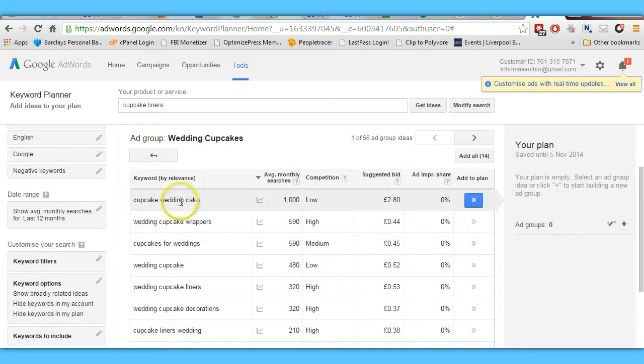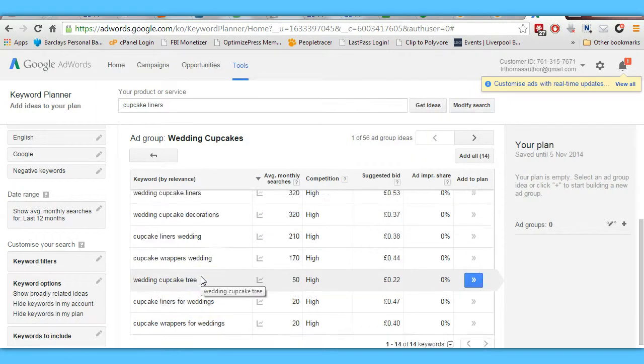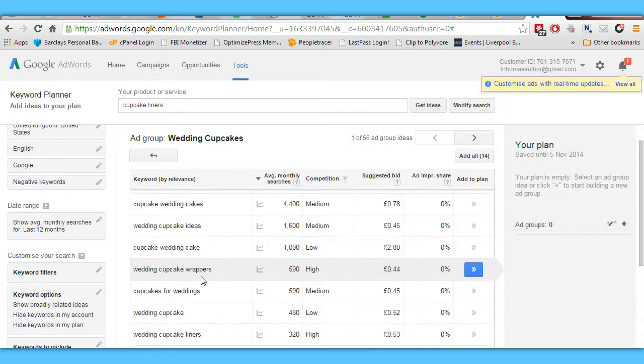Wedding cupcake liners, wedding cupcake molds is a search term that wasn't used. Wedding cupcake wrappers has quite a lot of searches that wasn't used. So that could definitely be added to a title.